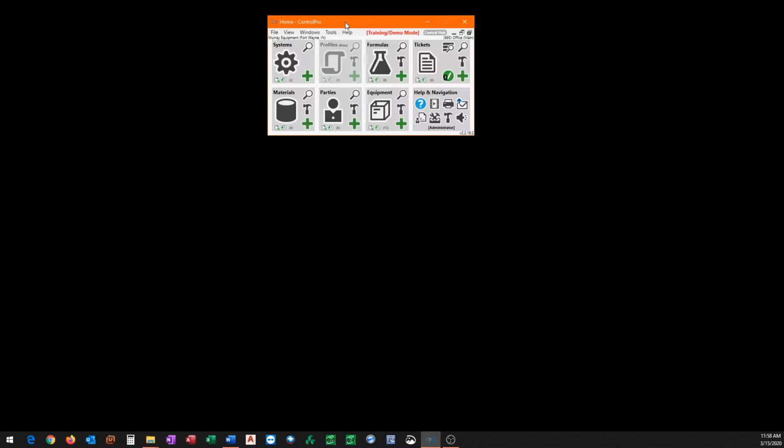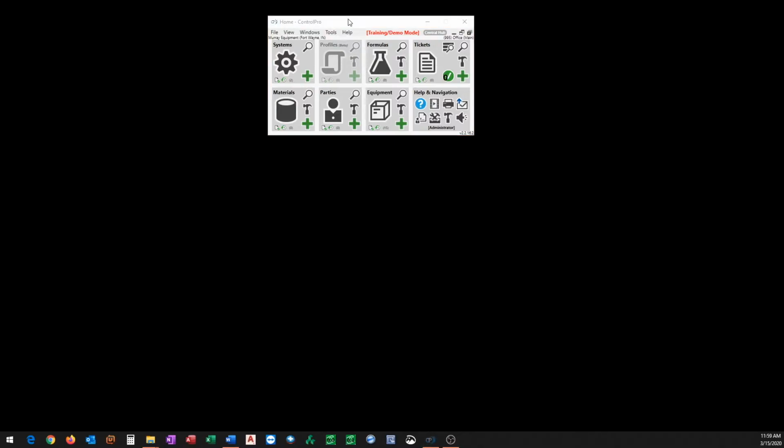Because of that, all these different originators or third-party software can provide a multitude of different information on these tickets. It might provide the addresses for customers. It might provide the density for products. There's all sorts of information that these third-party softwares can provide. The tickets that I'll be working with today are just going to be providing the basic information to get a ticket to load, and I'm not going to cover how we set the software up to receive these tickets. This is just going to be what happens once we start receiving tickets from our third-party originator.